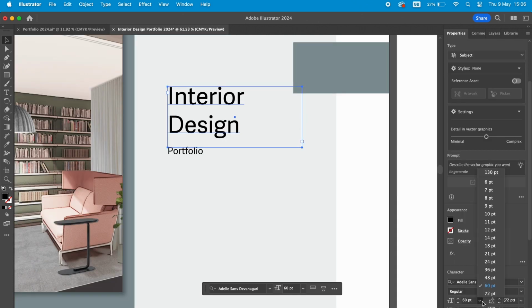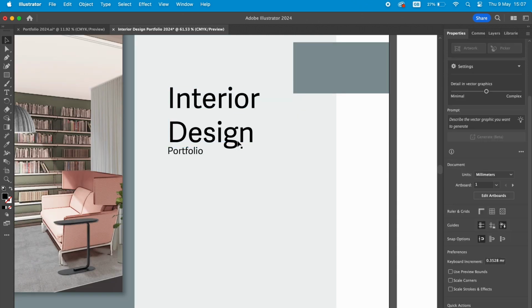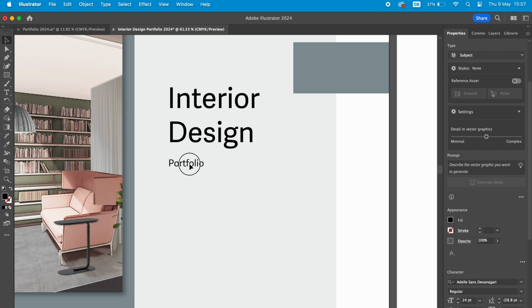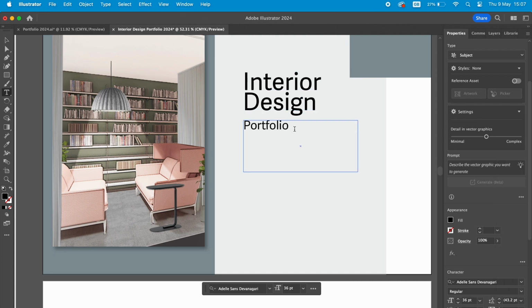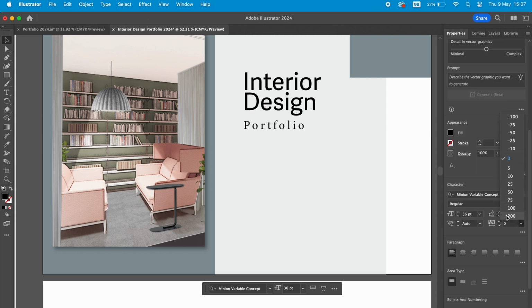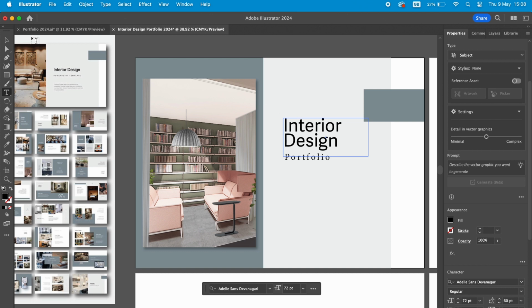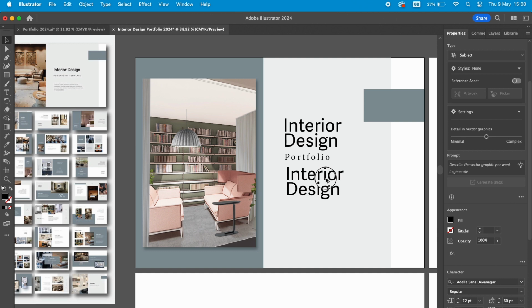This just takes a lot of playing around with. I want that to sit a bit closer to each other. What I quite like is to play with fonts as well. So that looks quite nice. I quite like to expand the tracking a little bit as well. I think it looks quite nice. In order to duplicate quickly, I press Option. Those two cursors appear, and then in order to copy something along a specific axis, you just press Shift and hold it, and then you let go.